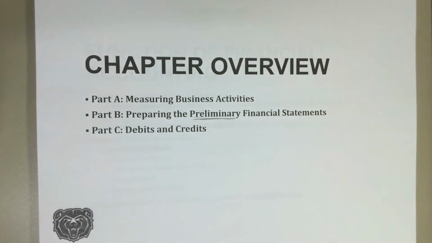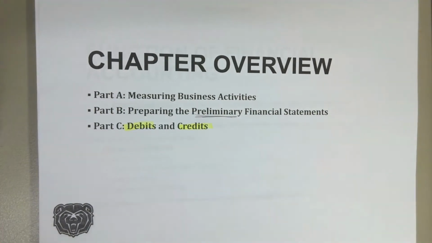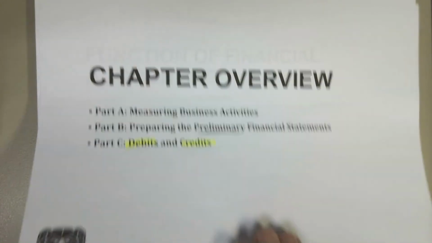And then finally, we're going to talk about two things that are really very important in accounting. It's difficult to talk about accounting without talking about these two things right here, debits and credits. So I really want you guys to make sure that you are familiar with these two concepts and that you know how to work with them, because we're going to be doing a lot with debits and credits, at least for the next couple chapters. After that, we may pull the reins back a little bit and just talk about things in terms of increases or decreases. But for right now, we've really got to learn those debits and credits parts of this chapter.